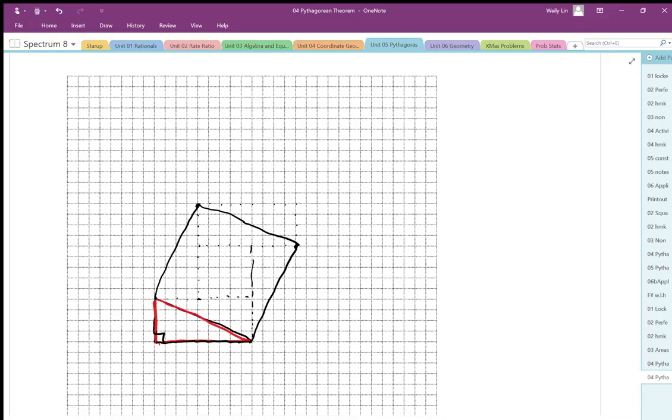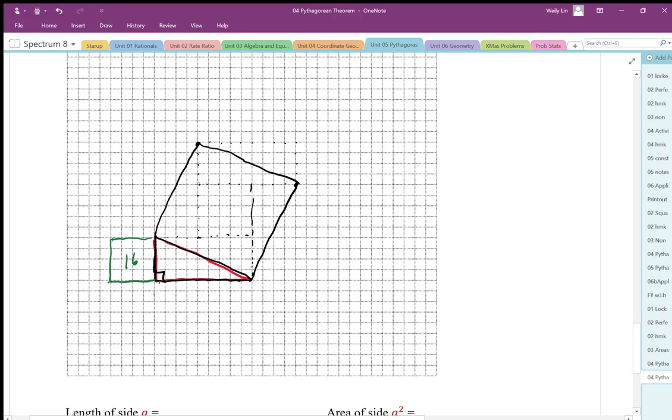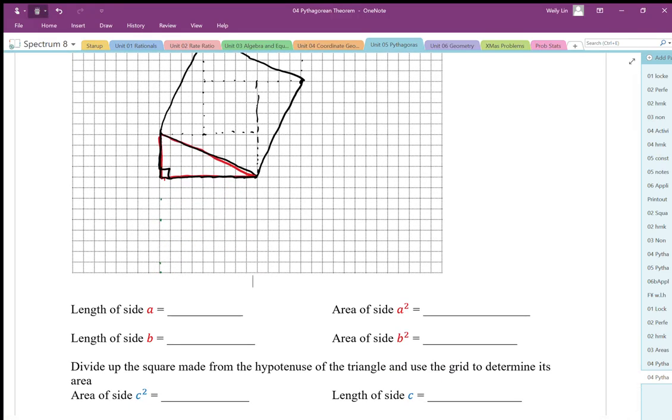Okay, so the relationship that I'm looking for here is the square off of this side. So this is going to be a 4 by 4 square. So that's a 16. There's 16 squares here. And this is going to be a 9 by 9. So 2, 4, 6, 8, 9. Okay, actually I should do this in red since it's down below as the colors are red. Okay, so here's my 4 by 4 square. Here's my 9 by 9 square.